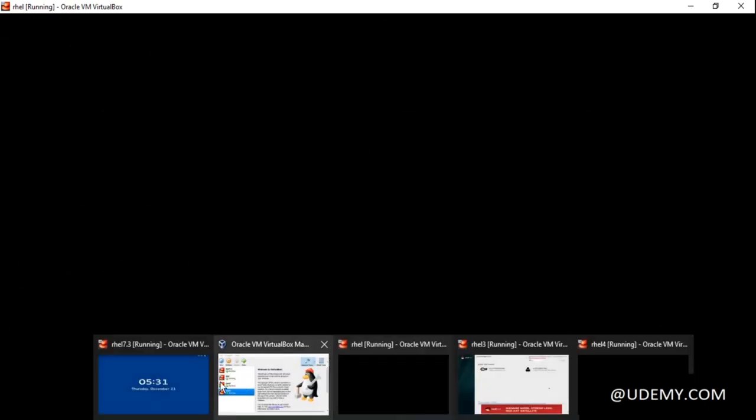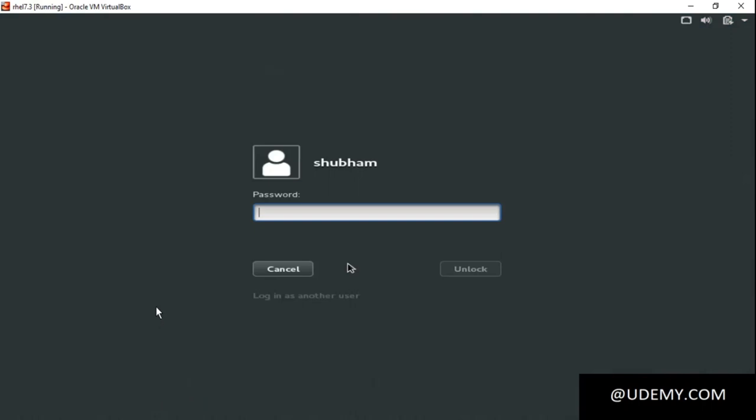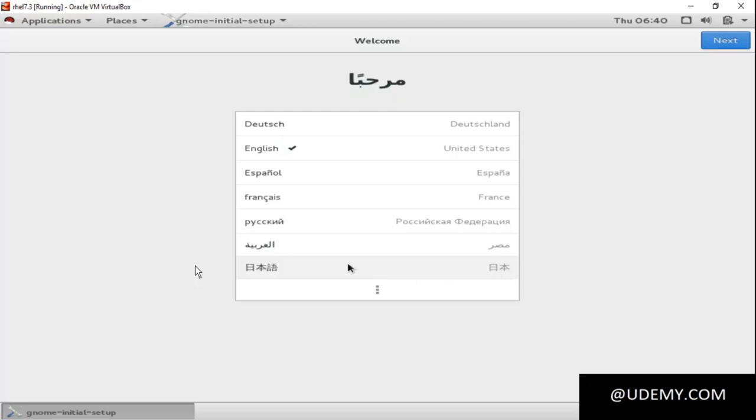You have completed all your process and your system now shows you the login screen. From here, you can login by typing the correct password for user Shubham, which is 1234 in this case, and click on sign in or hit enter to continue. Now your system loads up and shows you the desktop environment.